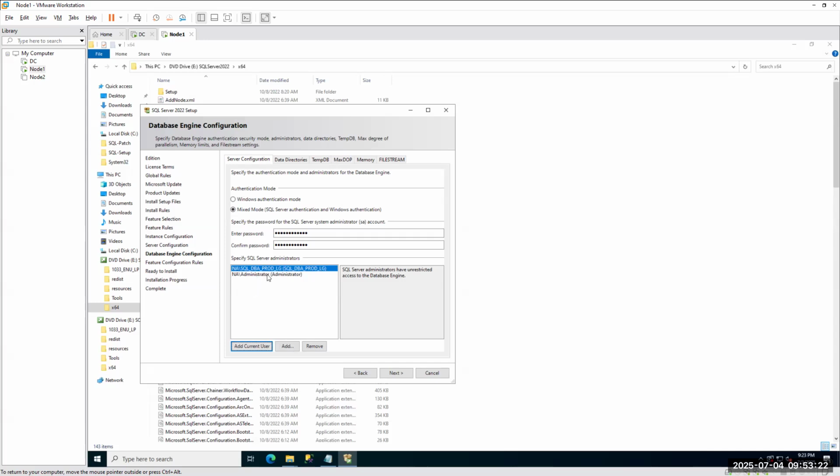By default you will get sysadmin permission, the highest level permission, which means you can do anything in SQL Server.